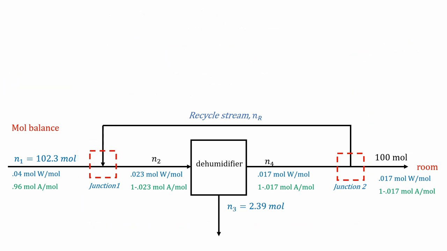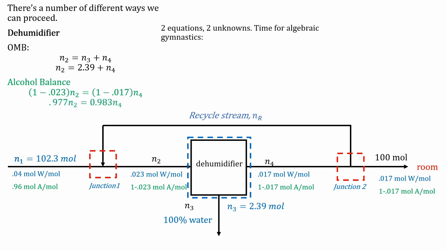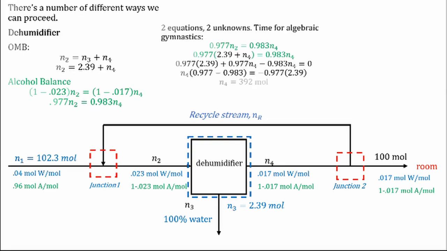Okay, so we can erase that and work on our next part. We can go about this in a few different ways. But I like to start with the dehumidifier and answer the overall mass balance again. So again, what's coming in and set equal to what's coming out, n_2, n_3, and n_4. This time we know n_3, so we can plug that in. We can do an air balance as well. Remember, I'm not doing water because there's only going to be one equation for air. And so again, we have two equations, two unknowns. Time for some algebraic gymnastics. Setting these two equations, plugging them in, solving the algebra. Again, being really careful with those sign changes, and we get our answer.